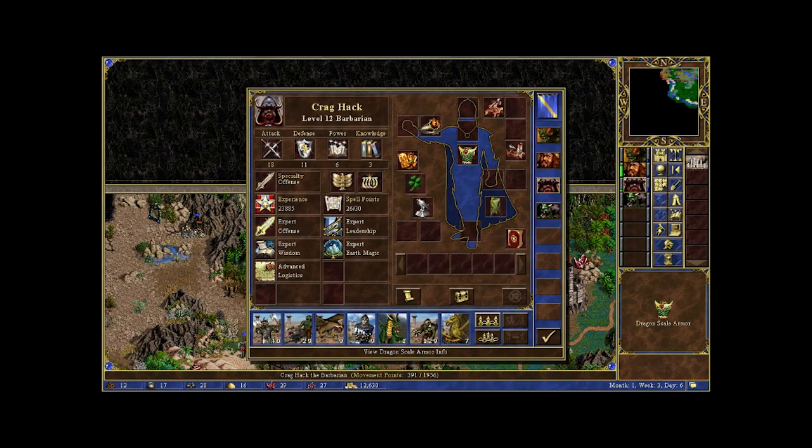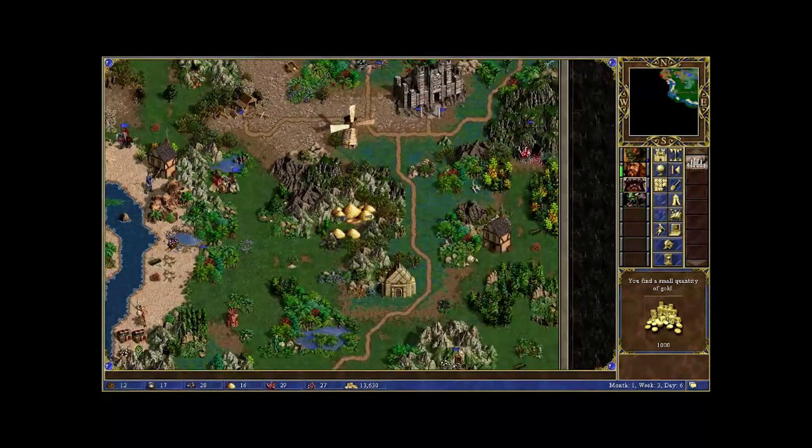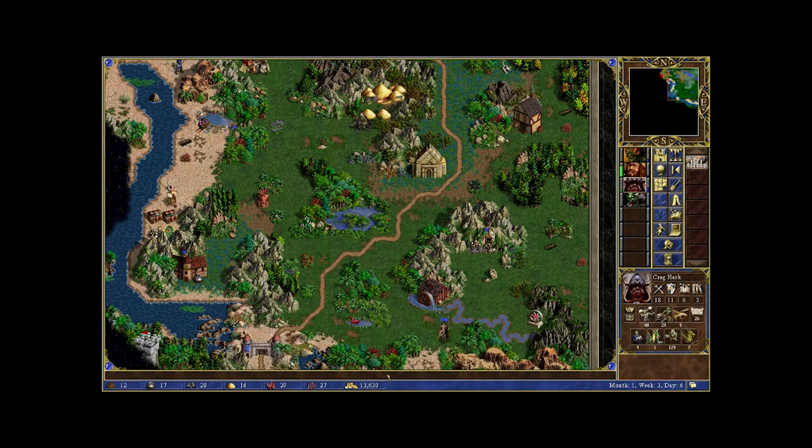This will help us out. Plus 4 attack and defense. Nice, that's quite huge. Alright, so we'll go grab that shield as well. And this, let's clear it out.